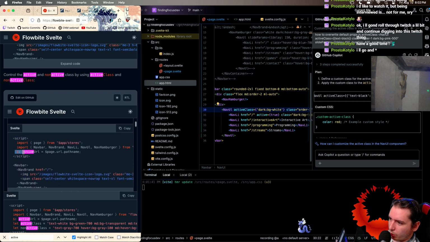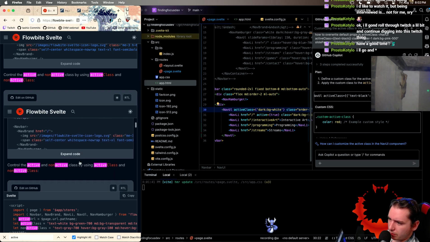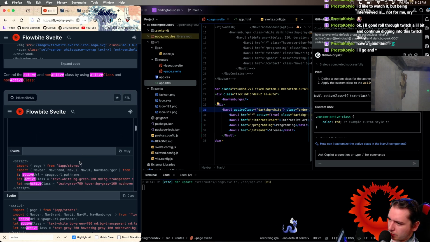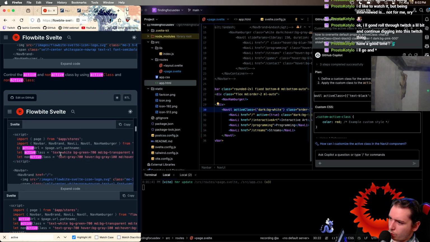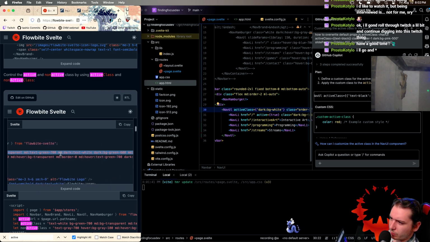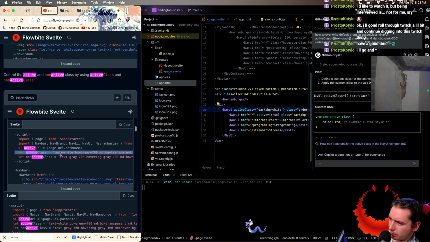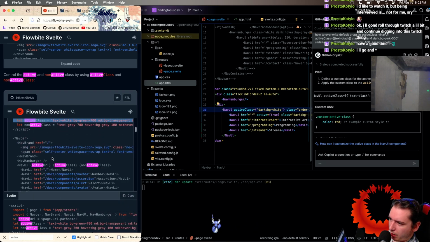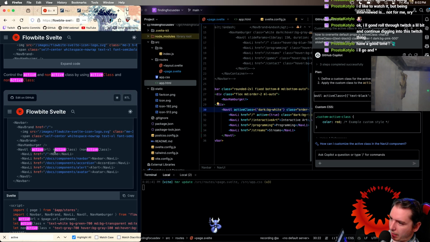This $: is how you tell Svelte to re-render this value if it's changed. So that's kind of what I was thinking, but that's... Oh, they save it here. Let active class get whatever active class is. And then where do they use this active class as a prop? They literally just pass it in curly brace just like this.